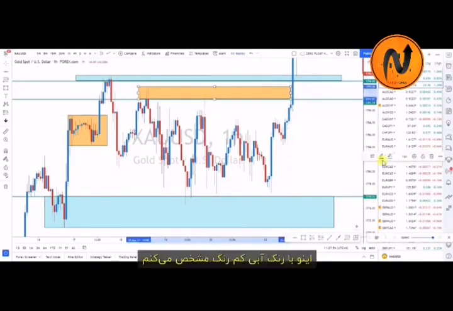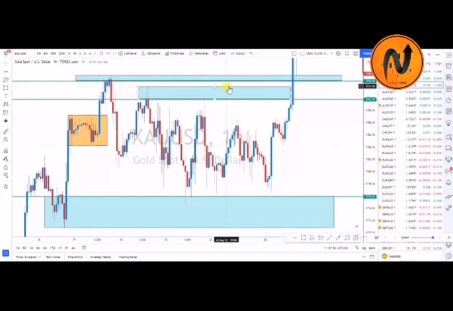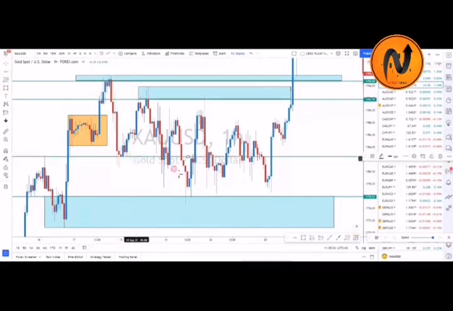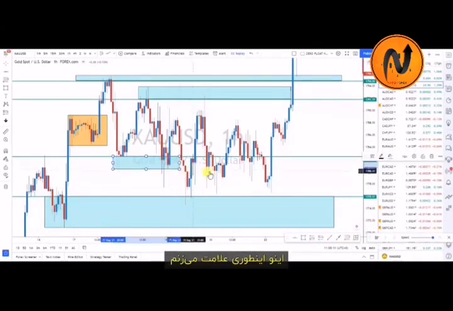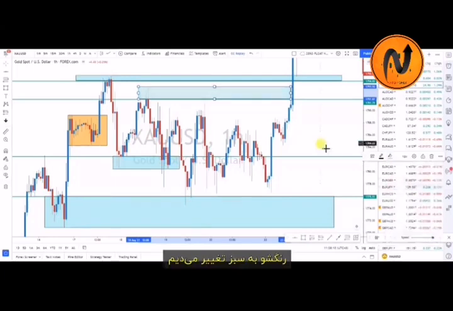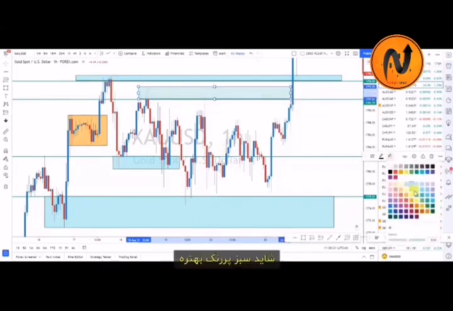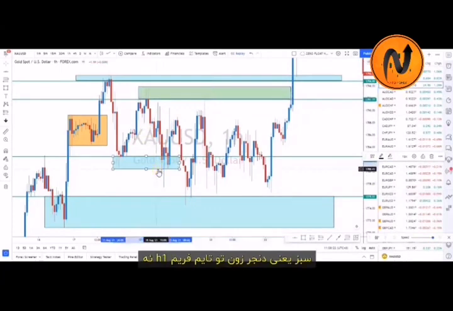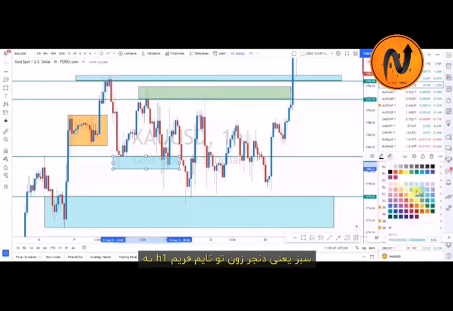So I'm going to mark this as light blue. Okay, this is a good support. I'm just going to mark this like this. Okay guys, we're going to change the danger zone color so that we don't get confused. Maybe we'll change this one to green. Green means the H1 time frame, H1 danger zone, whereas the blue one is the H4.